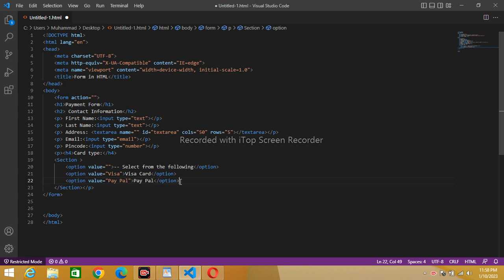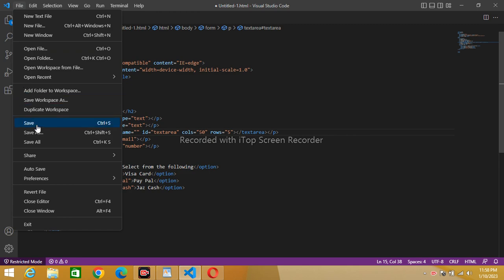Similarly, if you copy this one and here write down J's cash, and here you write down J's cash, save it. Let's see what happens.